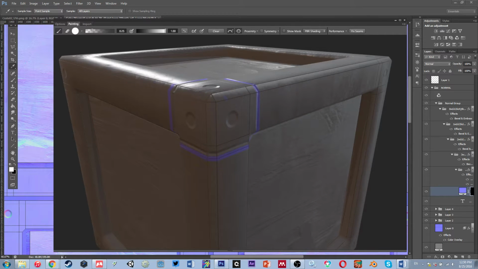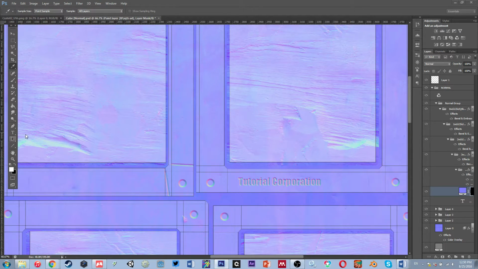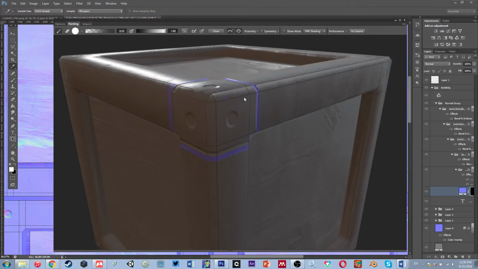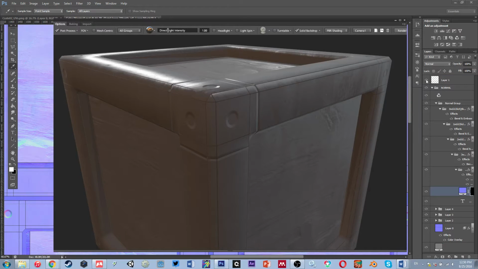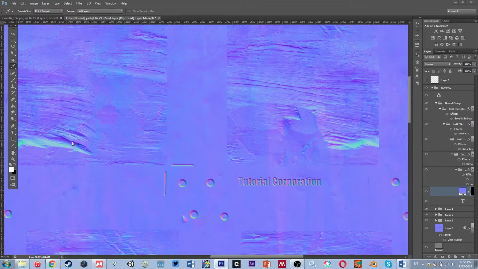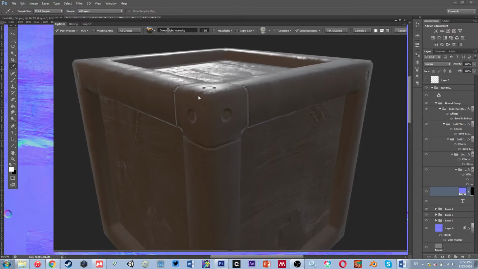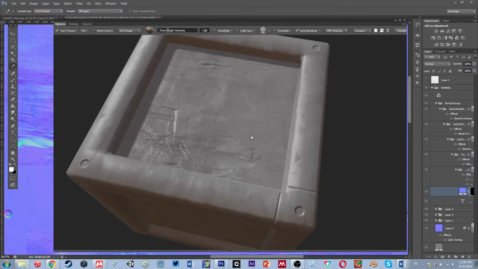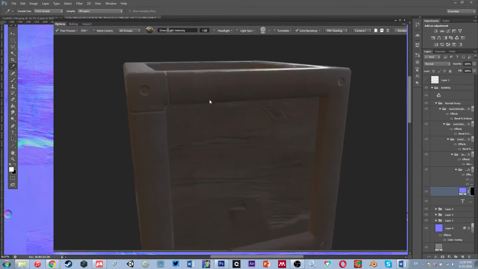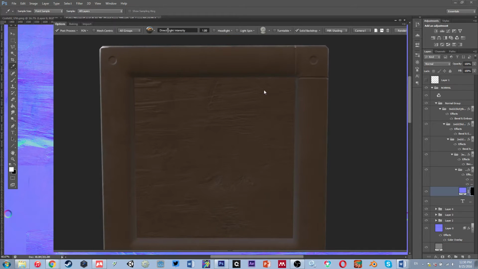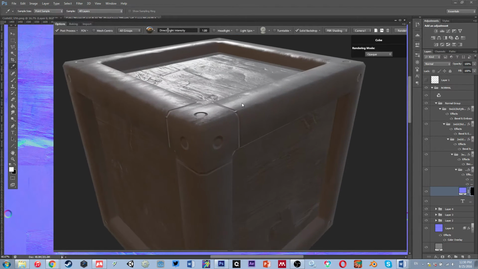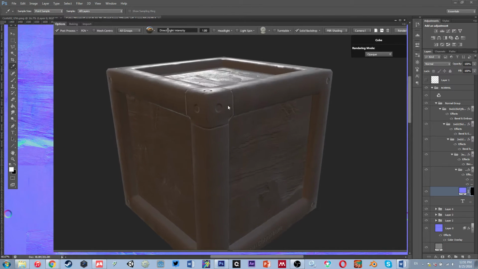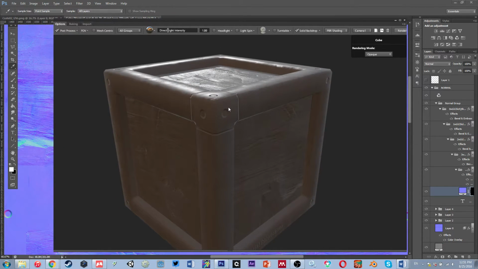Alright, so if I shut off painter mode, and if I do that, now I have some nice straight grid lines. Actually, I like how this one turned out. I may do that for the other corners, but I have some nice straight grid lines to go on my model.